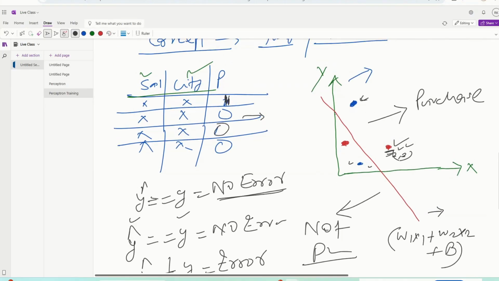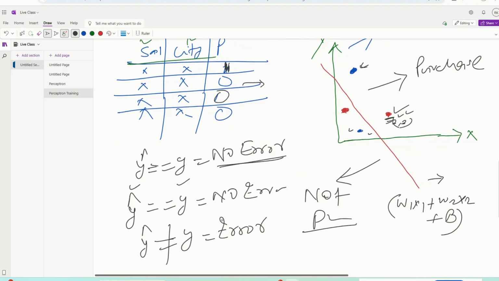My prediction is saying that it is purchased. But if I compare with the real data, it is saying it is not purchased. So it's a misclassification. Now think about this point. According to my line, it is saying that it is not purchased because it is below the line. It is in the not purchase region.